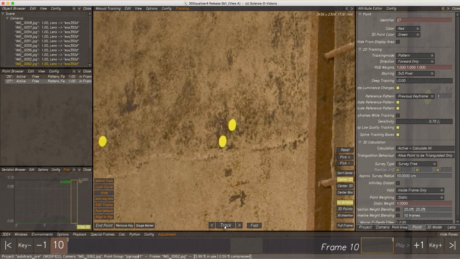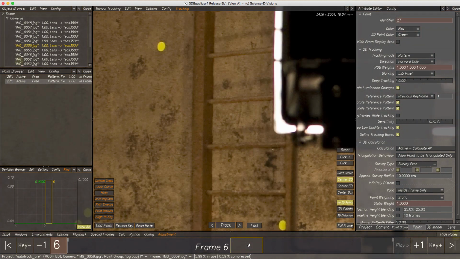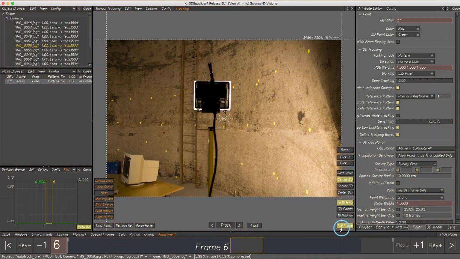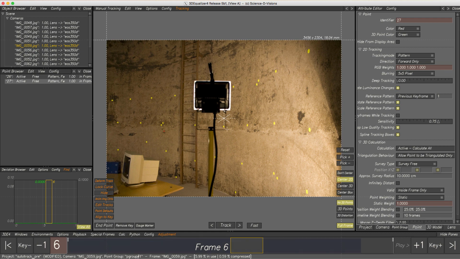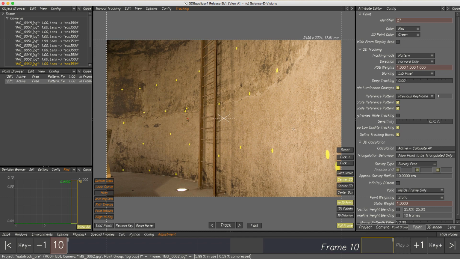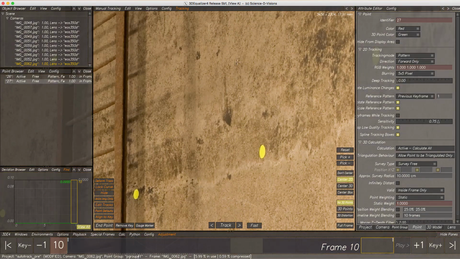We see this pattern wasn't tracked in all frames. There are two gaps. Within these frames, it seems the 2D tracker was unable to find the set pattern. Let's examine the two and start with the first one. When zooming out, it's getting obvious very quickly. The pattern cannot be seen within this frame. It is hidden by the lamp. The 2D tracker is clever enough to skip placing a tracking point in such a case. In the other frame, well, here the pattern can be seen, but the 2D tracker somehow still couldn't find it.